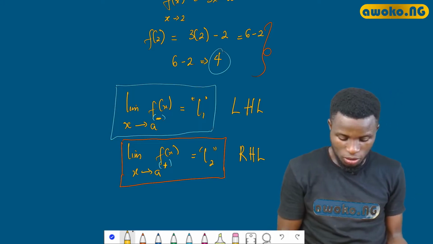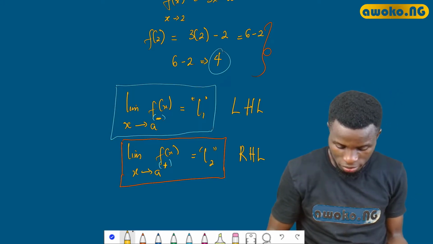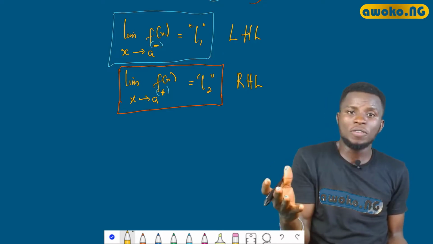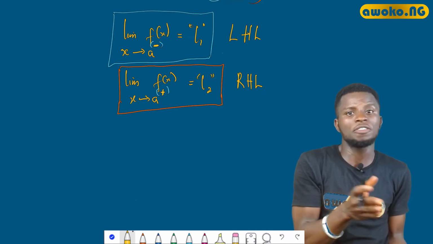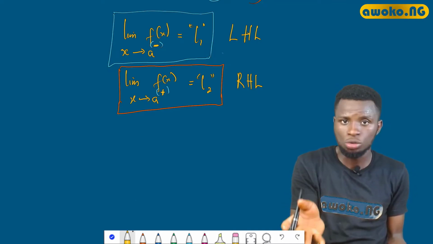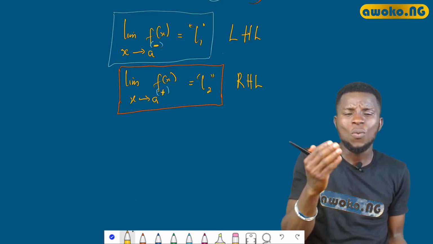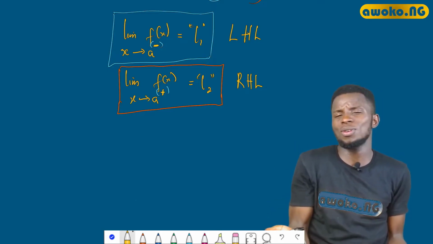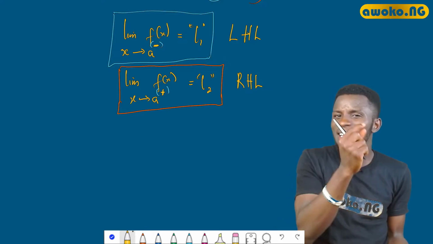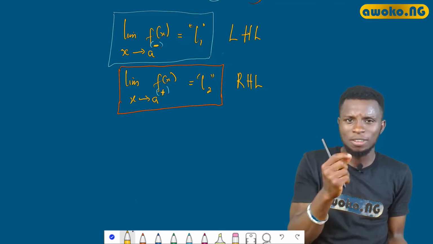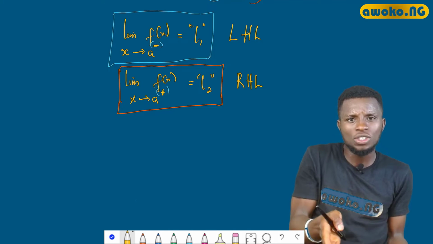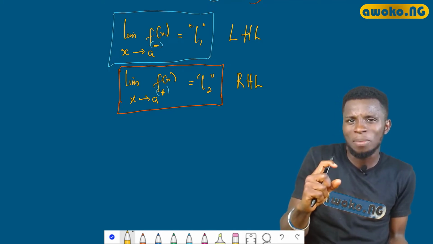Now, to continue with what we have for today's class, we have so far considered the limits of a function at some real values. We considered values like 2. The question is, what then happens to functions? Or should I say, how then will functions behave if taken at an infinite number? That is a food for thought. What happens if x approaches a particular number at infinity?